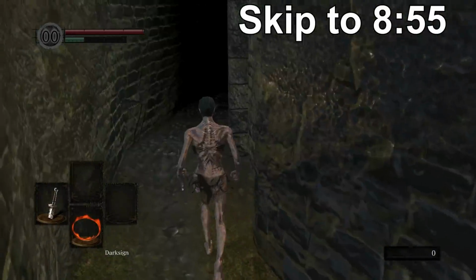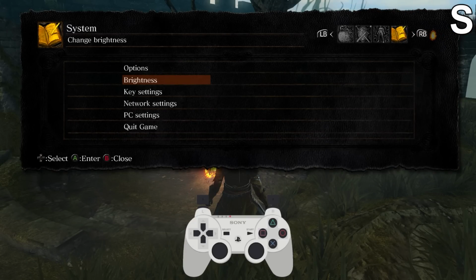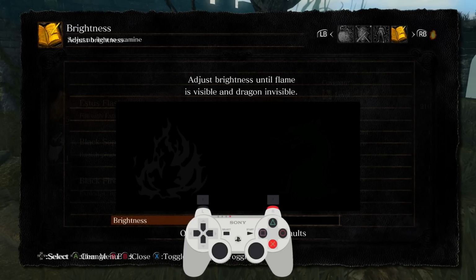If you are already familiar with the process, skip to here in the video. To dupe the humanity, first I need to get the brightness menu over the inventory. I do this by pressing A and then right bumpers slightly after. Once the brightness menu is over the inventory, it has been done correctly.